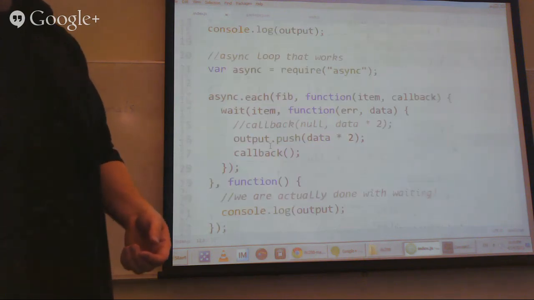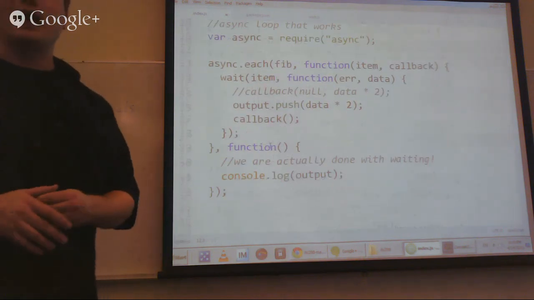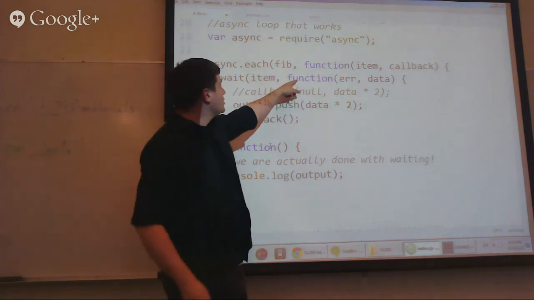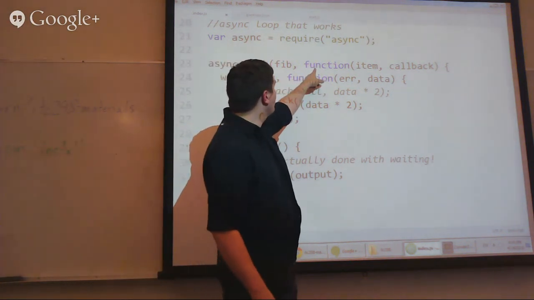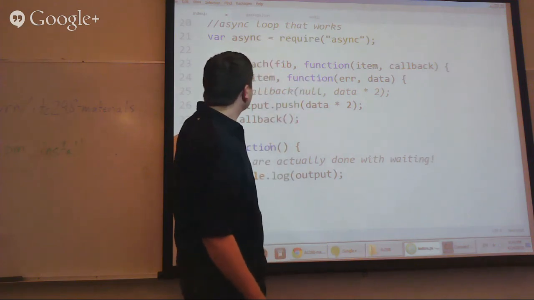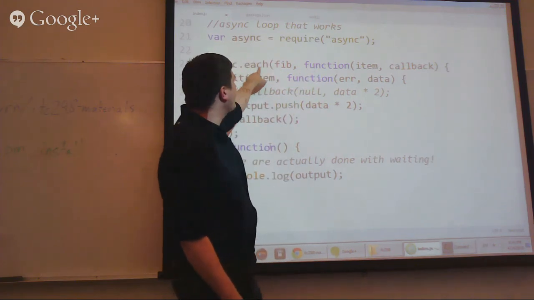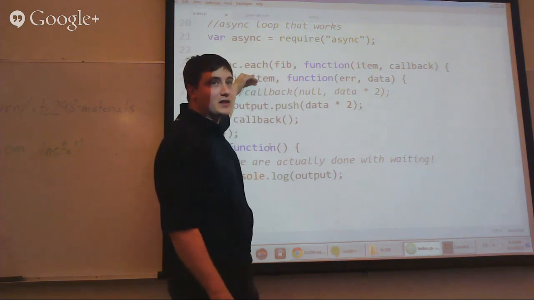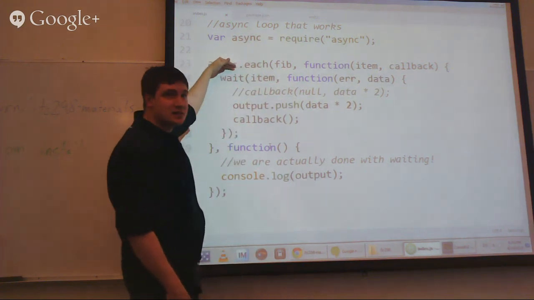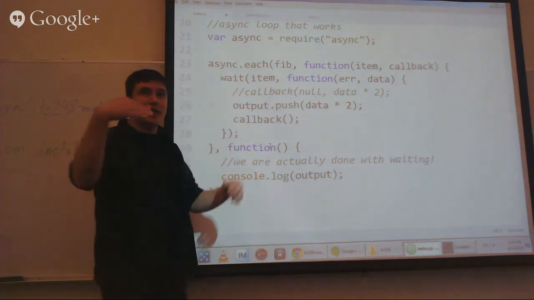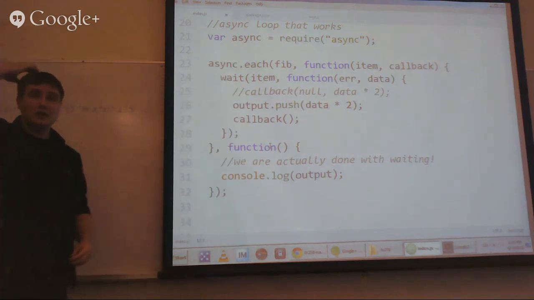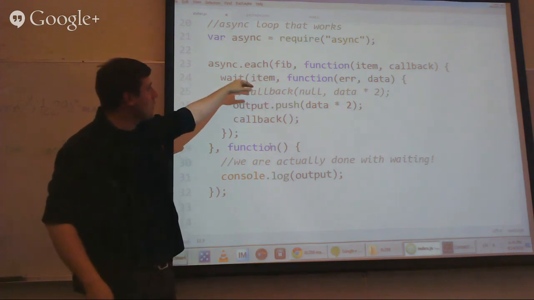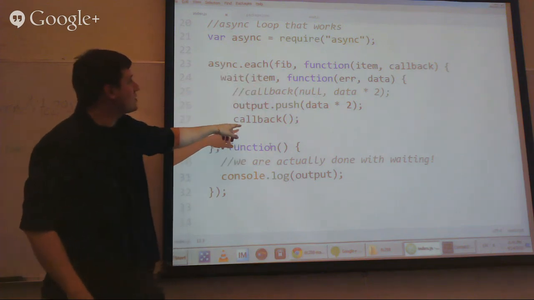And I mentioned earlier, right, that async is infectious. So that's why, when we deal with things that are asynchronous like wait, we now can't use a regular for each, because the fact that this function is asynchronous infects this outer function too, right? They have to be async all the way up the chain. So that's why we end up in a situation where output was not correct. Now it will be correct.